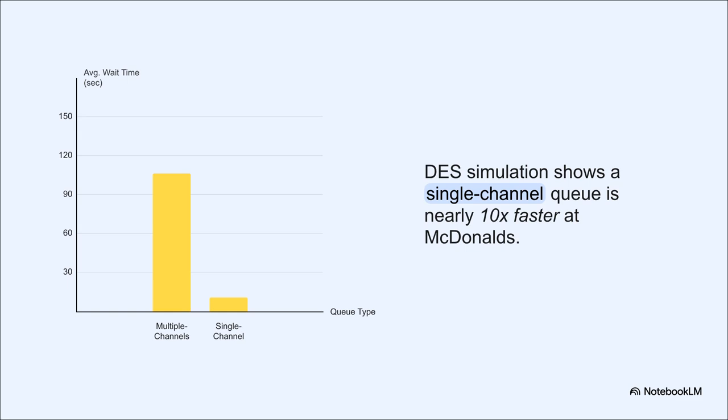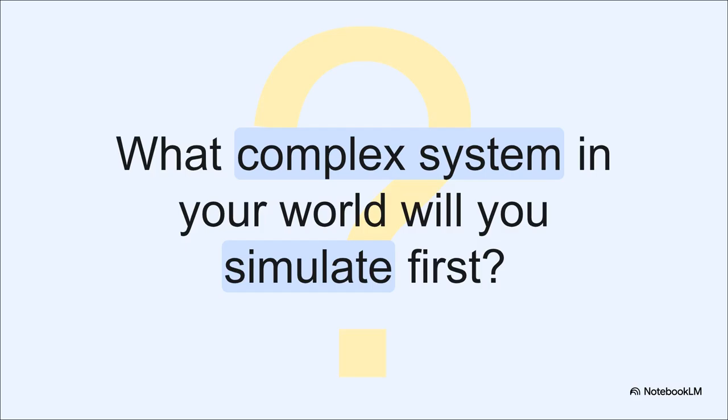It's the perfect example of how simulation can completely shatter our intuition and reveal these massive opportunities for improvement we'd never see otherwise. So there you have it, 2 incredible tools for peering into the future. Monte Carlo for understanding the real impact of uncertain parameters, and discrete event simulation for redesigning and optimizing complex processes. They give us a way to experiment, to learn, and to make way smarter decisions without any of the real-world cost or risk. So the only question left is, what will you simulate first?